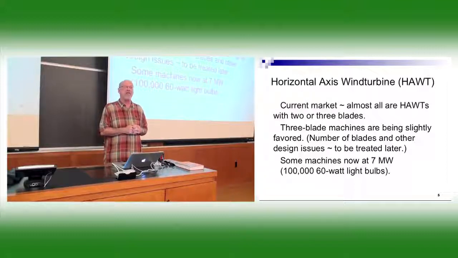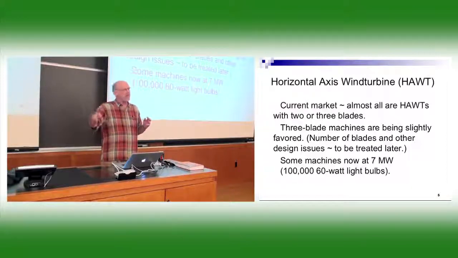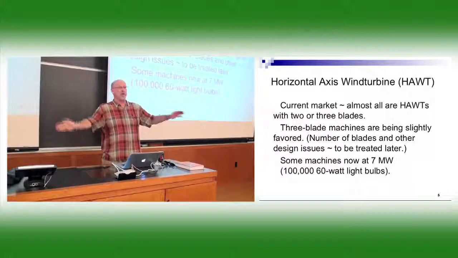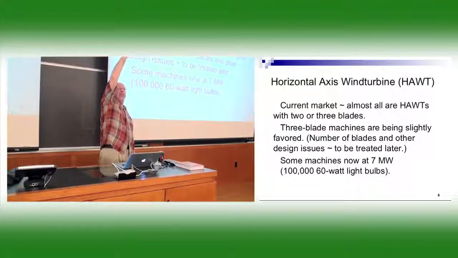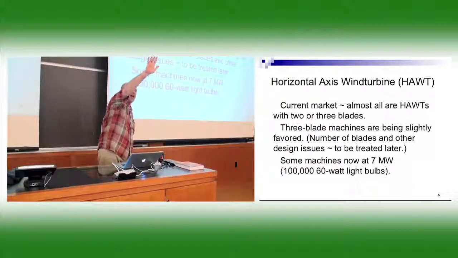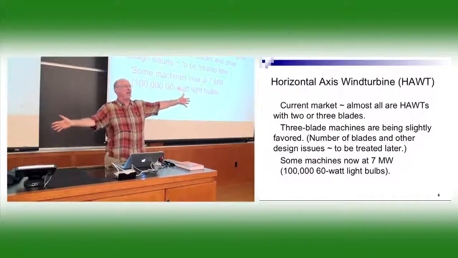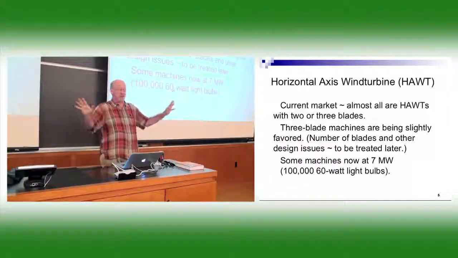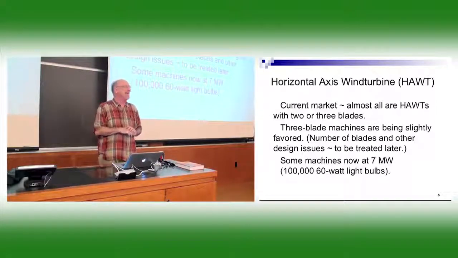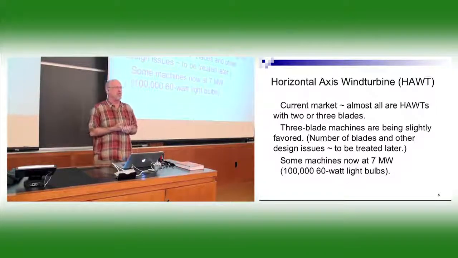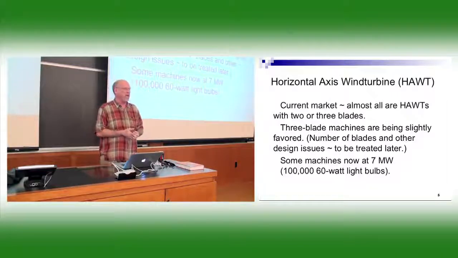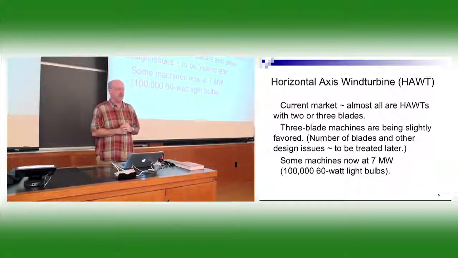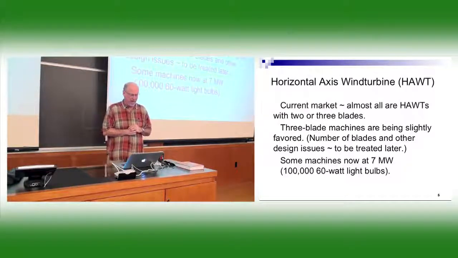But if you only have 2, then you don't have symmetry. You don't have polar symmetry. When the blades are in this position, you have one moment of inertia this way and a very small one this way, and then when they get to this position, it's opposite. Once you have 3 or more, you have polar symmetry, the vibrations are canceled out, and so people just pretty much gravitate to 3 blades, or sometimes 2. But 2 or 3 blades are going to be the most common.